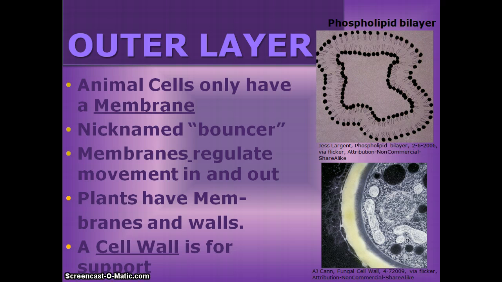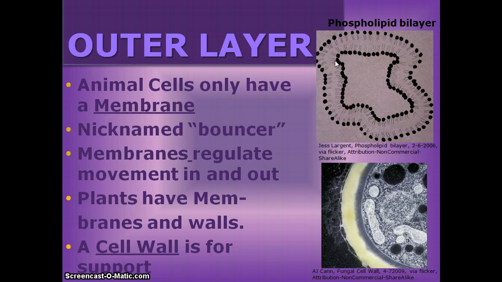Alright, so getting to the outer membrane. Animal cells and plant cells have what is called a cell membrane. And going back to how the smooth endoplasmic reticulum creates phospholipids, this is where it comes into play. The phospholipid bilayer is what the cell membrane is made out of, and basically it means that it has two parts, these little heads and then all these little tails, and what it does is allows things in and out of the cell and determines what gets in and out of the cell, which is obviously a protection unit.